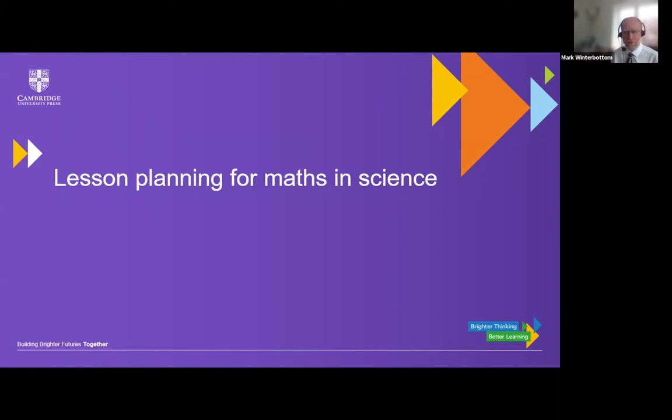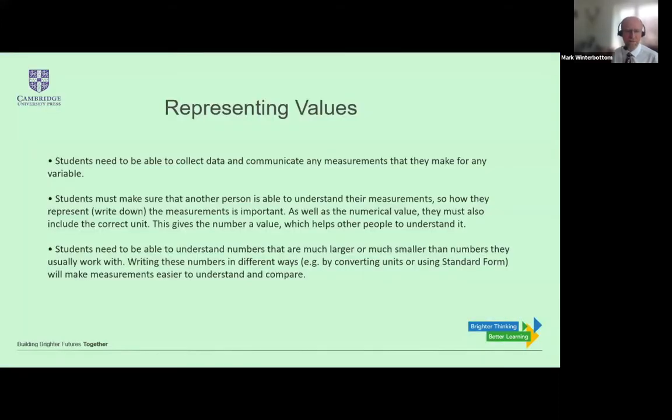So we know the challenges, we know the maths that's included in the syllabus, and so we just need to think about how to plan effectively to deal with those challenges and to take it step by step for us. So we'll talk for at least one of the areas. We might do 2 or 3 depending on how we go, and then I've got a little fun for you at the end. So let's start with representing values.